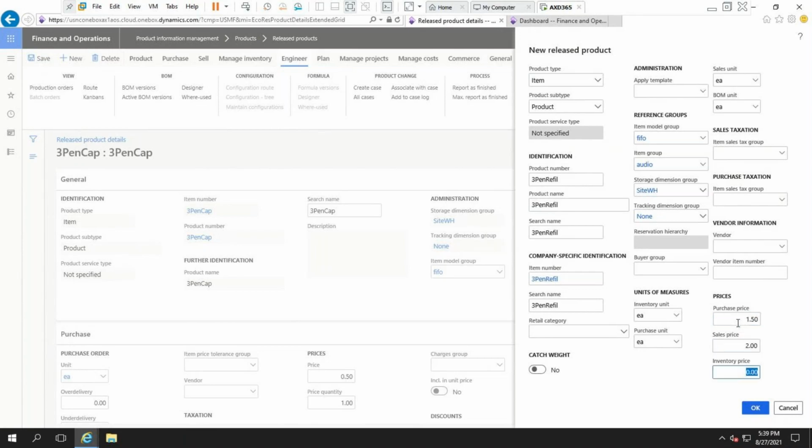I'm selling at the rate of $2. It is 1.6.